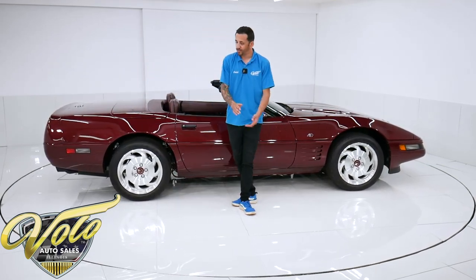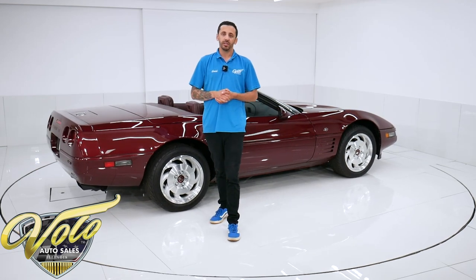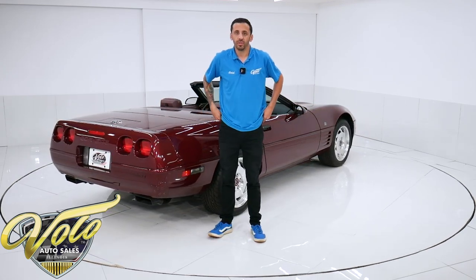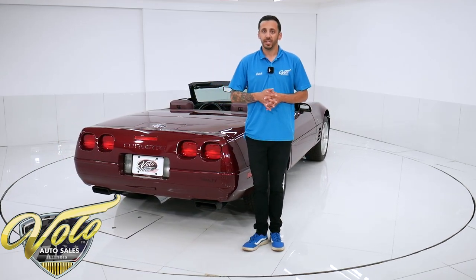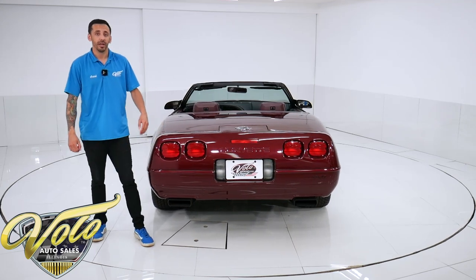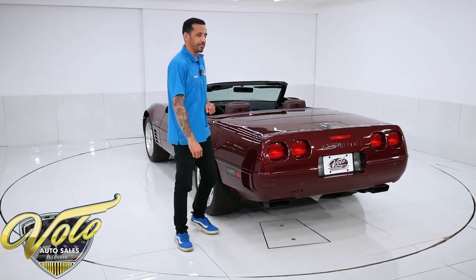If you guys are interested in purchasing this gem and adding it to your collection, you can visit our website, volocars.com. If you click the Buy It Now button, it'll secure a refundable deposit on the car. It will shoot us an email with your information on it. We will be contacting you back within a few days. We can help set up financing if need be and get this thing shipped right to your driveway. It's super easy, both options. You can put a small deposit on the car or down payment on the car and receive a low monthly payment at a good rate. What's not to love about that? And we can get this thing shipped right to your driveway.